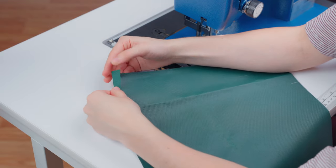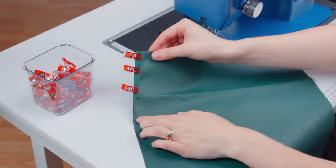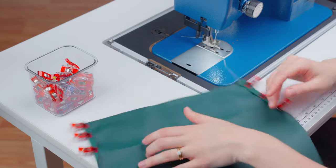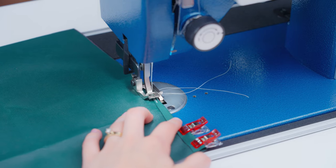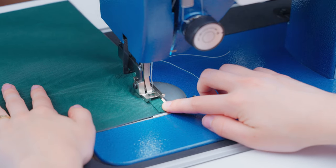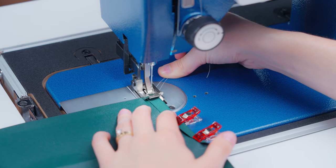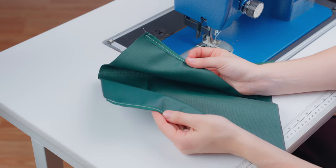And we're gonna hold that fold in place with some fabric clips. And it should look like this. We're gonna do the same thing to the other side. And there's both sides folded. Now we're gonna sew these folds into place. This is what the edges should look like once you've sewn them.